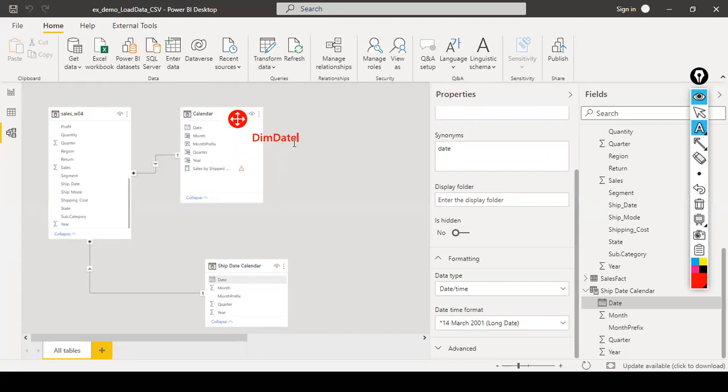For example, you have a product lookup table. It is called dim product, dim category, or in some cases they use dim underscore date, something like that. Okay, and don't panic. What is a lookup table? What is a dimension table? Both of them are the same, but in practice, the standard way of calling the tables is dimension tables. Calendar dimension table, ship date calendar dimension table.